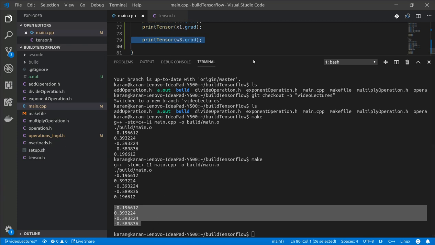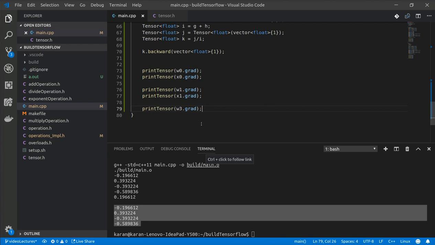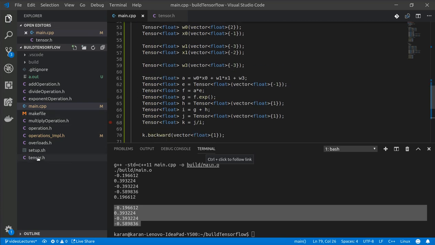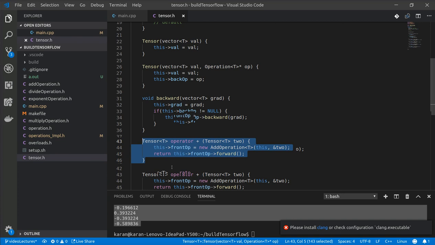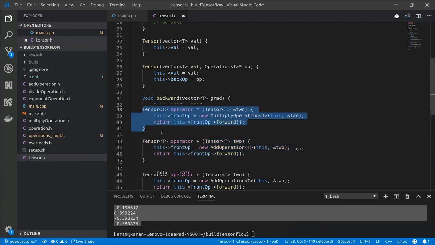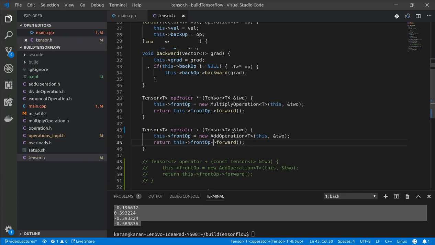I'm not really sure why this behavior occurs, but I found a way to resolve this when I did some digging around. The problem is in tensor.h. As I said, a temporary is formed. We're actually typecasting this temporary into a non-const expression, so we have to override the addition for const. Let's override it, and we go const here. Actually it should be an ampersand, sorry, that was an error.